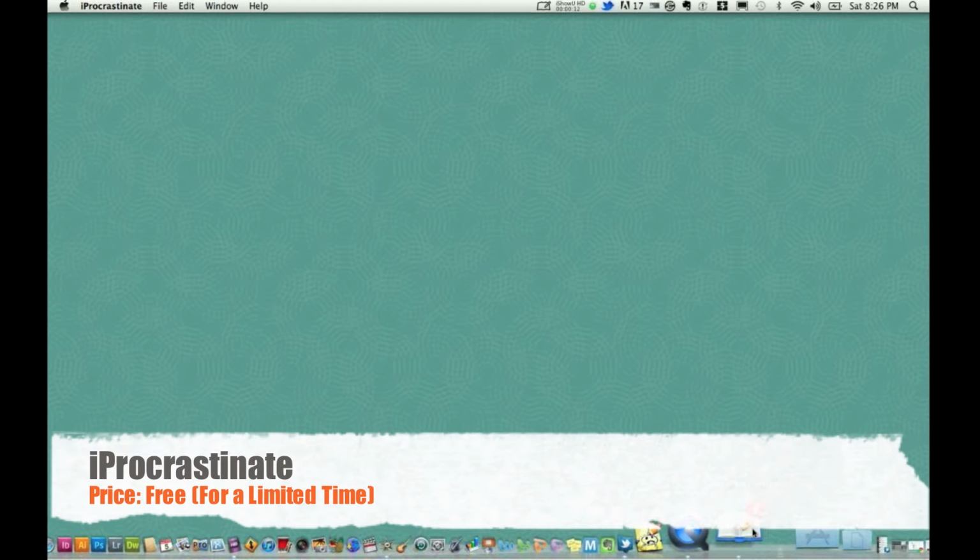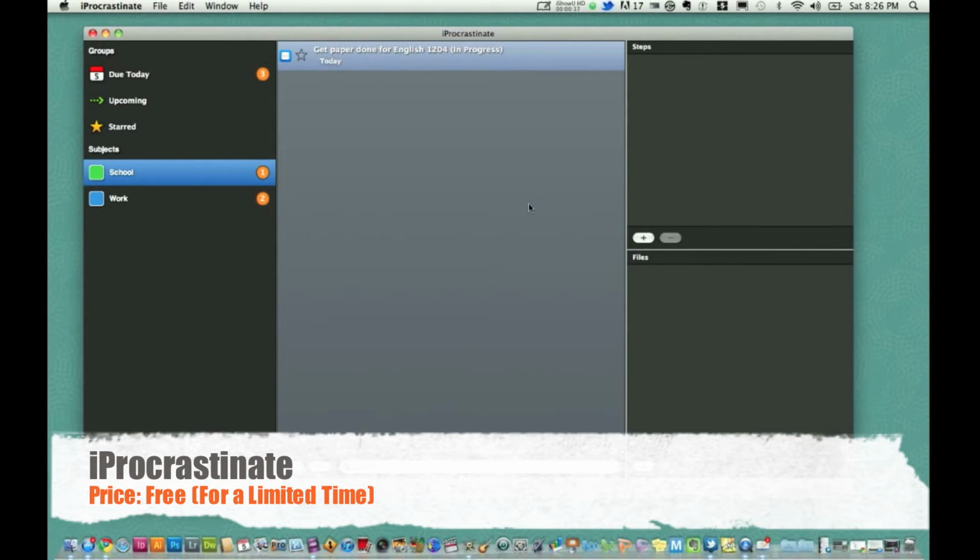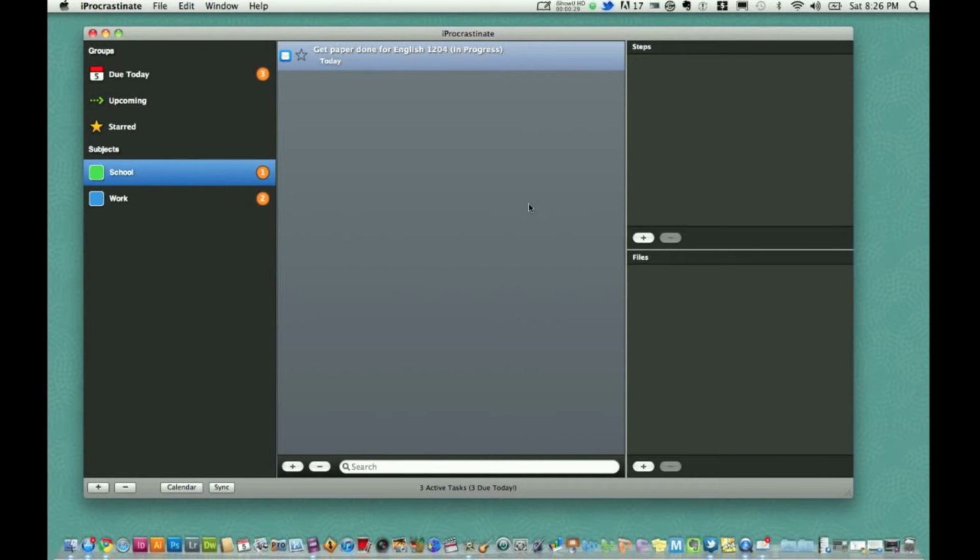It is a task management application, so it is supposedly supposed to help you keep track of everything you're doing. My preference in this field would definitely be Evernote, because I love the interface and I love just the application itself and the way you can drag audio, pictures, video into it. It's just so easy to use and so well integrated with everything that I do using iCal, Google Calendar, that kind of deal. So here's another one called iProcrastinate, like I was saying at the top there.